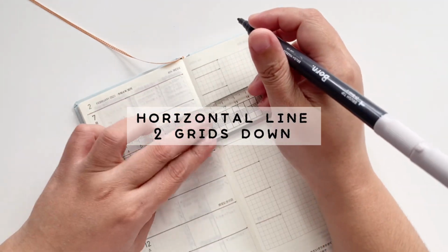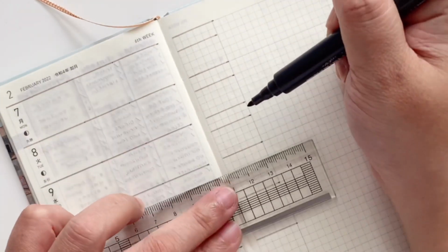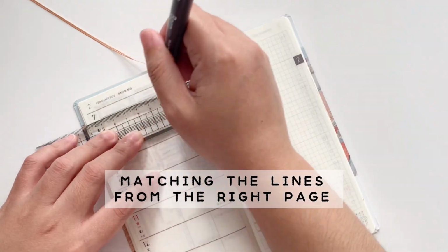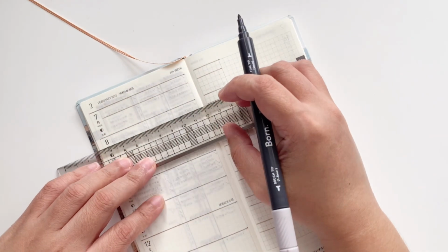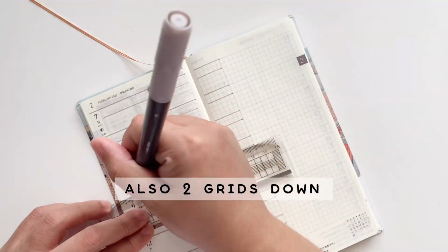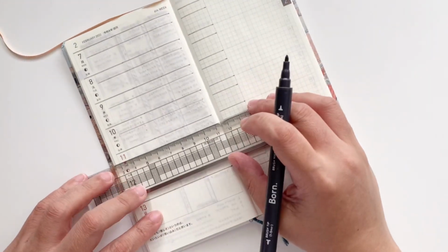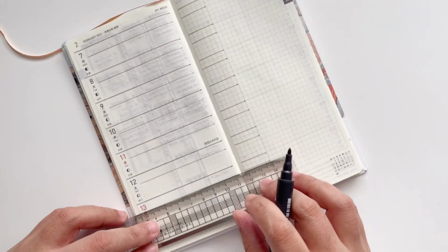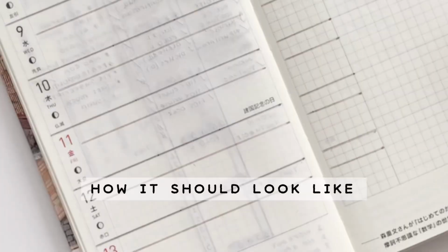I'm also putting down another horizontal line 2 grids down from the line I just made, and I'm matching that to the left page. I'm not extending it all the way to the left hand side. I start after the date stamps. And this is what it should look like.